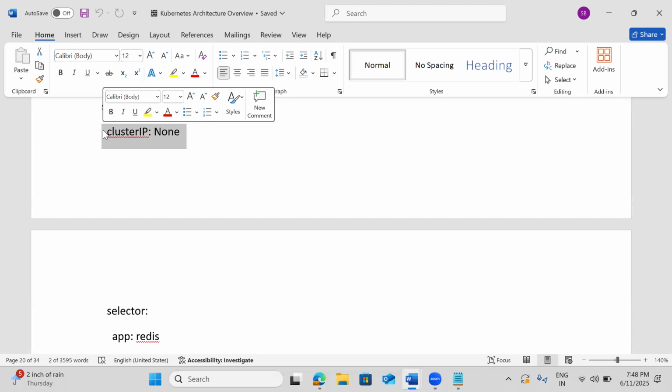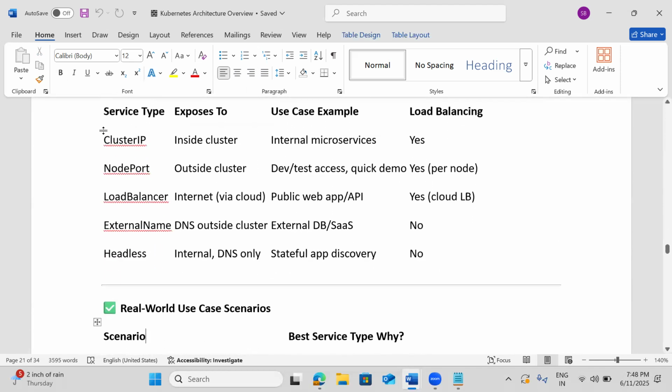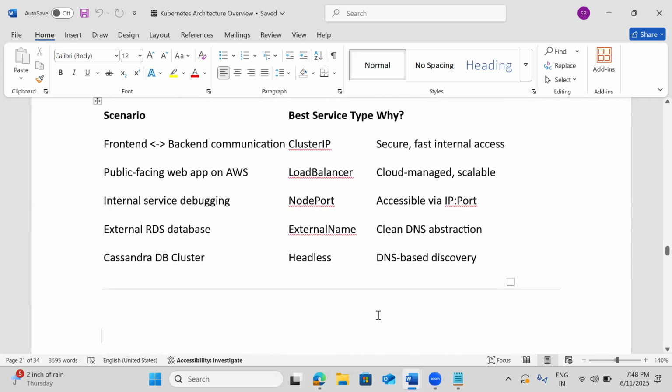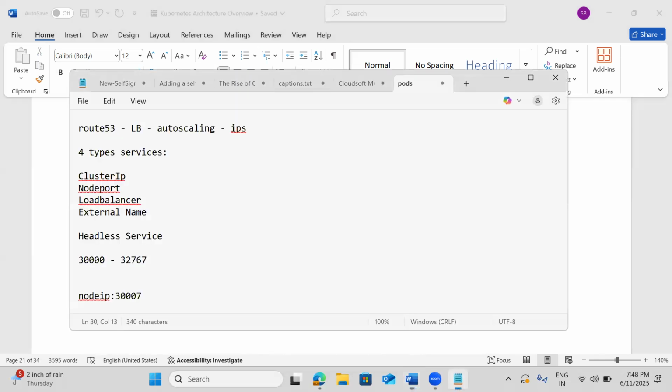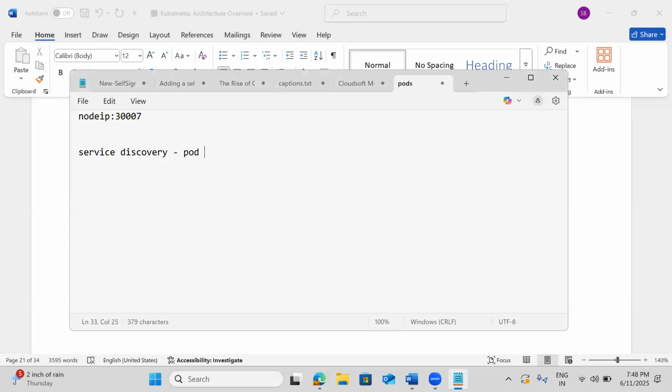We'll discuss more on this. Why do we need to discuss this headless service? I'll explain. Normally, the service discovery is going to happen based on the pod IP address.